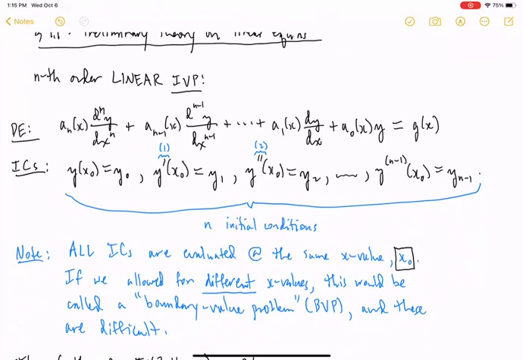Boundary value problems are extremely difficult and kind of slippery. You'll think you have it and then it'll slip out from your grasp. You'll find other solutions now. That is where I allow different x values for different derivatives. I think you'll have some problems in your homework from chapter 4 where you get to play around with some really simple boundary value problems. And you immediately realize, oh man, I could see how this could really get out of hand in a hurry.